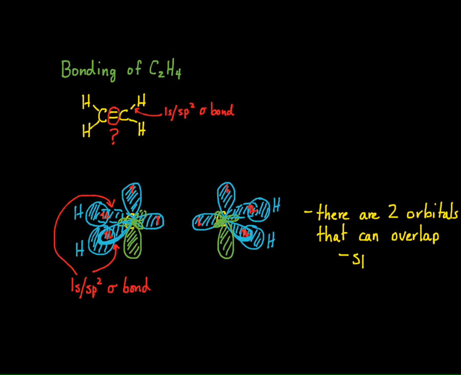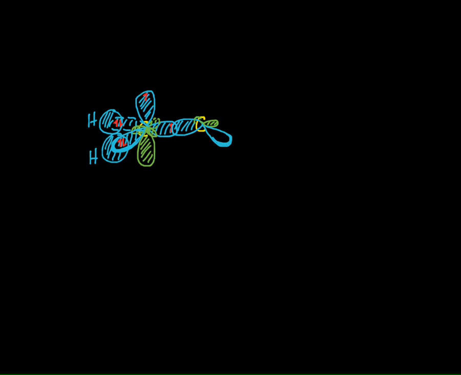Well, what orbitals are left? Well, I still have in each carbon an sp2 hybridized orbital. And notice I also have a p orbital in each carbon, right, that can also overlap. Now, the way that they overlap symmetrically is going to be a little bit different, and so I'm going to get two different bonds. Let's think about how that happens. So what's going to happen? Well, the two carbons are going to come together, right? And so now I can think about drawing them, and the sp2 orbitals are going to come in and overlap with one another.